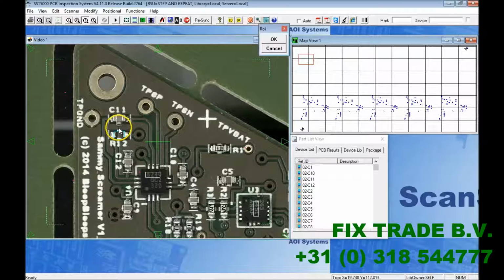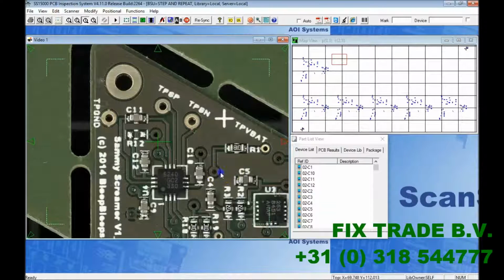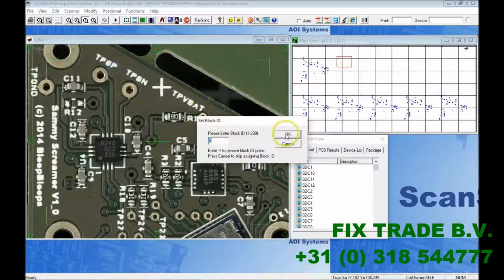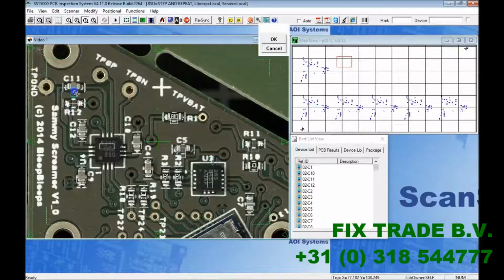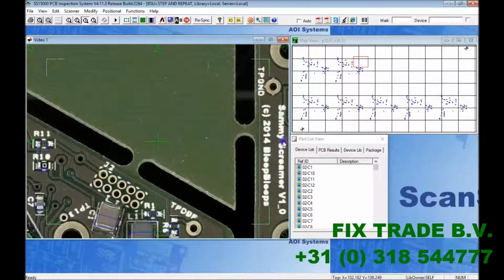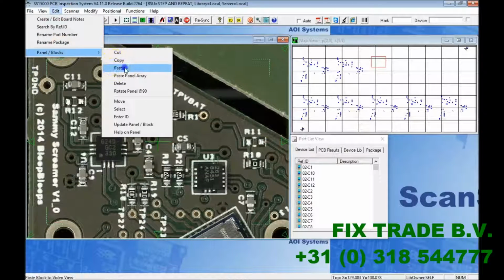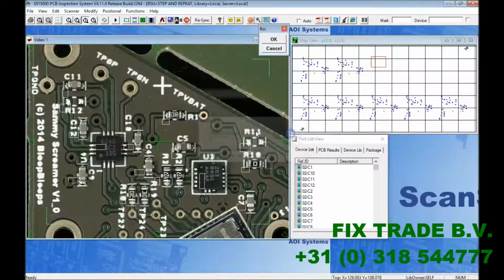I'll make one of them badly off so that you can see how you fix it. So the next one we do, I will place quite low in position. So just continue on until you're finished, and we will fix it at the end.